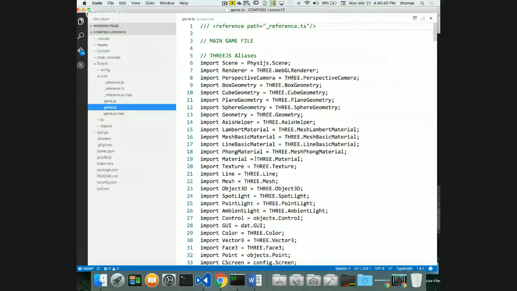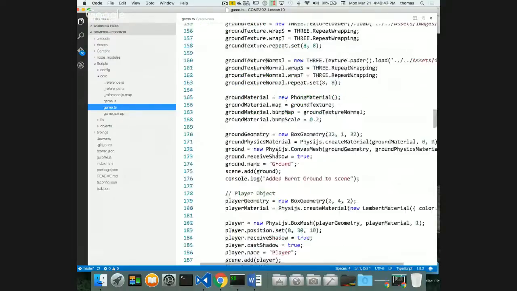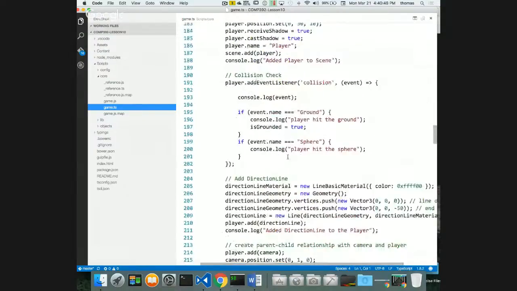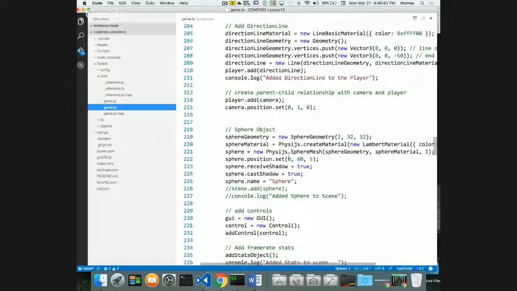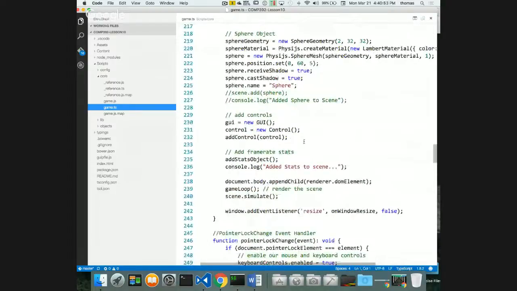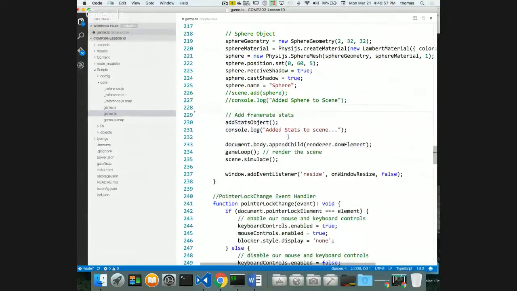game.ts, and I'm going to skip down here until I see that extra information we don't need, right? So if you look at the GUI controls, I'm going to get rid of them. I don't need them for this project. It's there for us to help test, right? But for now, there's really no need for them.